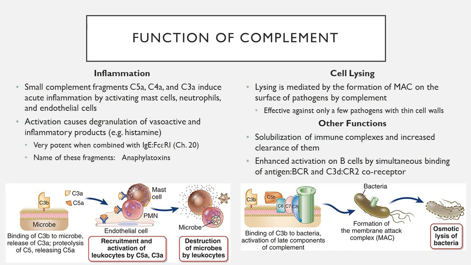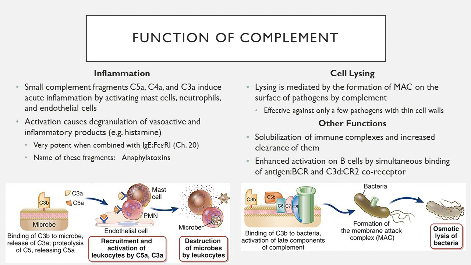Now, the inflammatory byproducts of the complement pathway are all those little parts that don't actually take part in the formation of C5, C6, up to C9 and so on. So C5a, C4a, and C3a, that we've, in all these pictures so far, seen just kind of float off into the extracellular space. They're powerful inflammatory mediators that work by activating mast cells, neutrophils, and endothelial cells to, in general, induce small to potentially large amounts of degranulation by themselves.